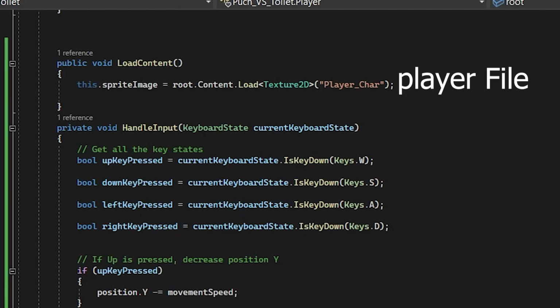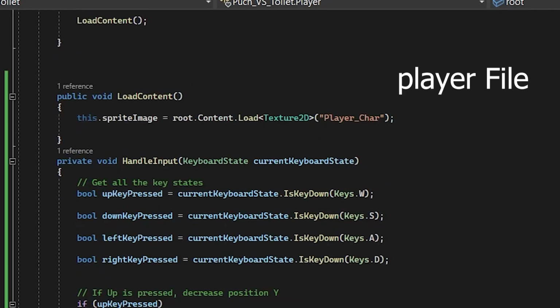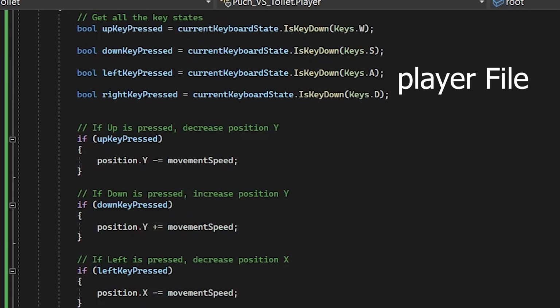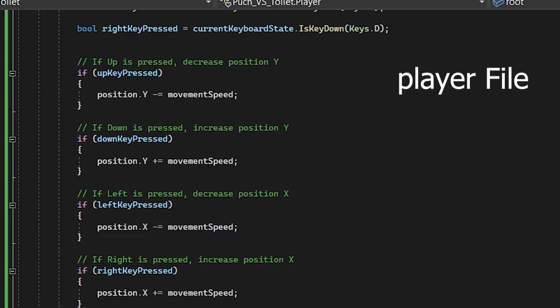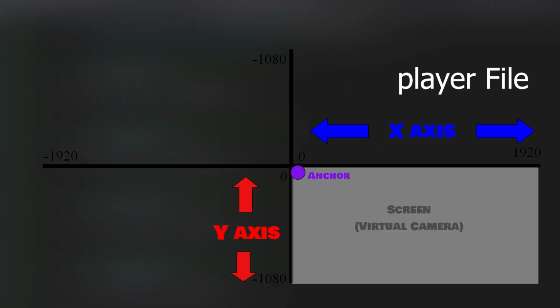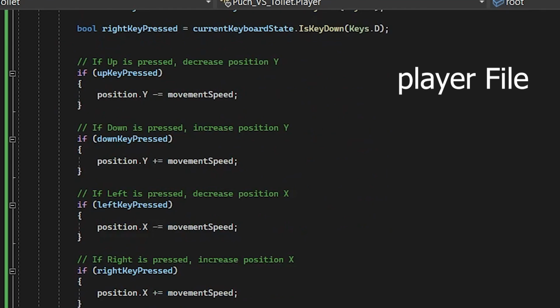As you guys can see, I added some new code here, and this is the code that makes the character move. I'll quickly explain it. The HandleInput reads out the current state of your keyboard. The bool is a false or true statement, which we use to see if a key is pressed. Then we gave the bool a name, such as upKeyPressed, and made it so that the bool will be true when the W key is pressed, and so forth. Then we gave the bools orders to execute when they are true. For example, when the upKeyPressed bool is true, we update the Y position minus the movement speed, which we said earlier, and we do minus the movement speed while we are actually moving upwards, because the coordinates on the y-axis are inverted. So we did the same for the other directions, as you can see and copy right here.